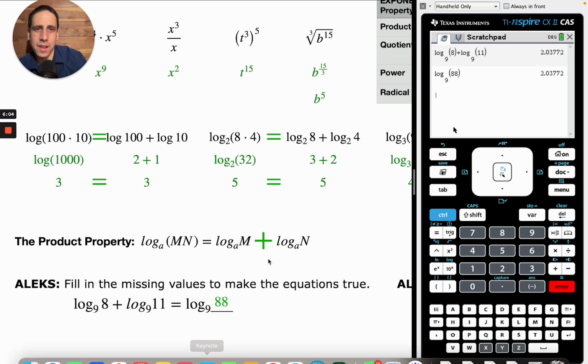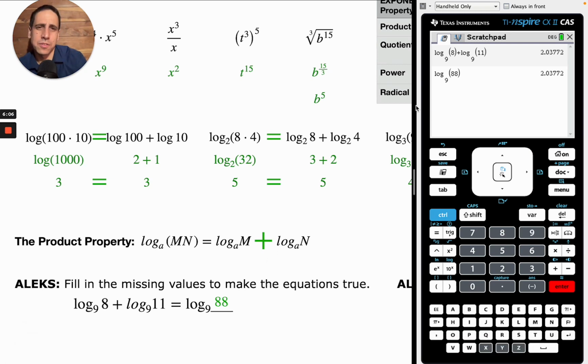I do these calculations not to show you how to solve the Alex problem. Don't pull out your calculator when you see this. But I do this to convince you of the fact that this is actually true. As weird as it looks, or as strange as it might be, or foreign as a concept, it's actually true, because the left side is equal to 2.03772 approximately, and so is the right. So therefore, they're going to be the same. Notice 9 squared: if the decimal equivalent were exactly 2, this number in here would be 81. It's a little bit higher than 81, and so the exponent you would need is a little bit higher than 2.